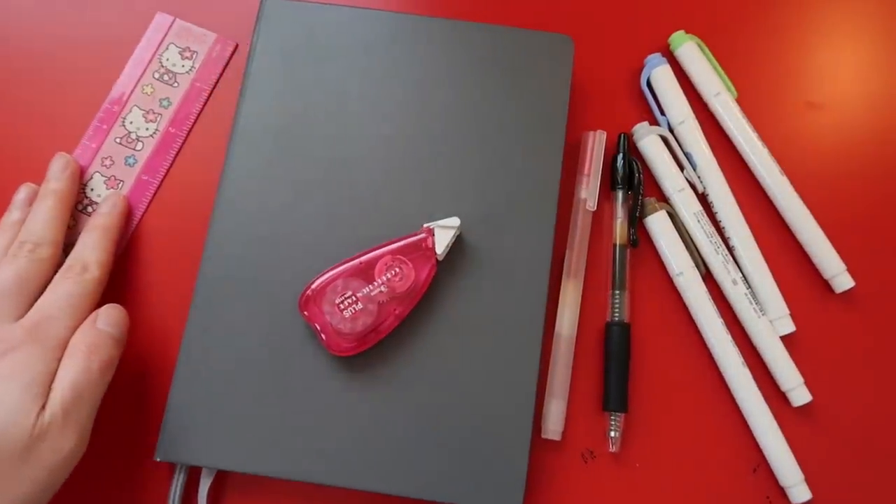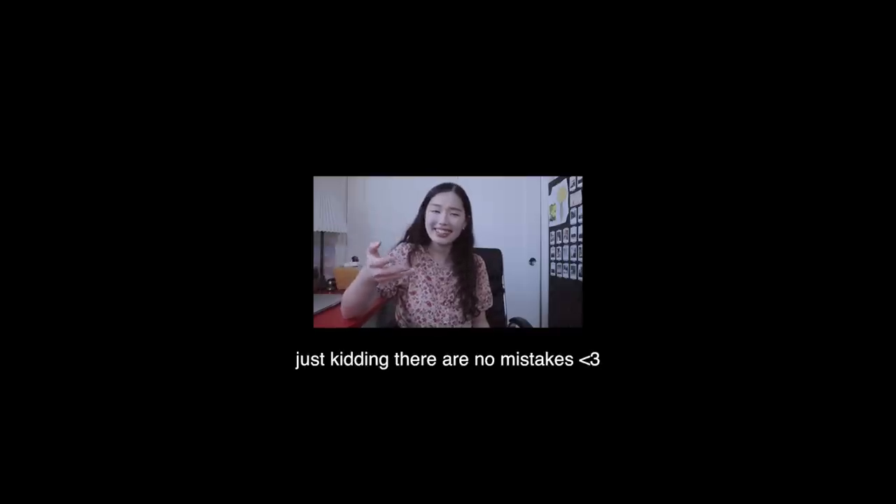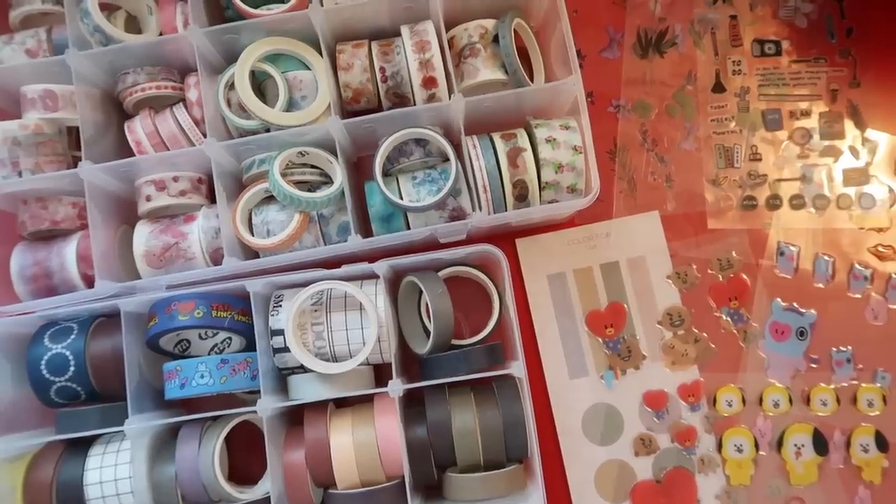Those are just the materials that I use. You can also use a ruler, some whiteout, whatever else you need. Honestly, I used to use a ruler but I don't have patience anymore, so I just like to freehand everything. Does it get messy? Yes, it does. But the imperfect lines just give it some character and freedom. If you use a ruler and make one tiny mistake it's very noticeable, but if all your lines are imperfect, no one can tell when you make a mistake because it all looks like a mistake. I might throw in some washi tape or stickers, but most of the time I just go for these pens and markers. For my setup lately, I just like to go very uniform and very simple — kind of on the minimal side.